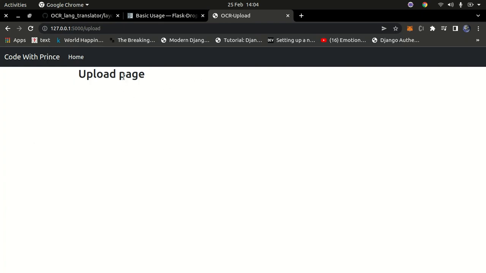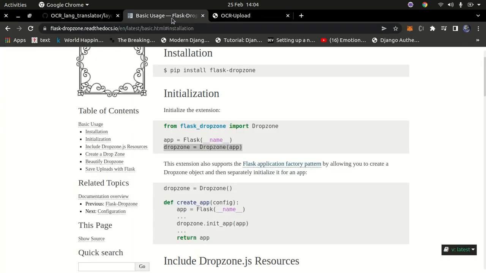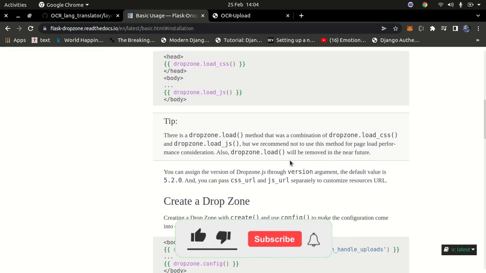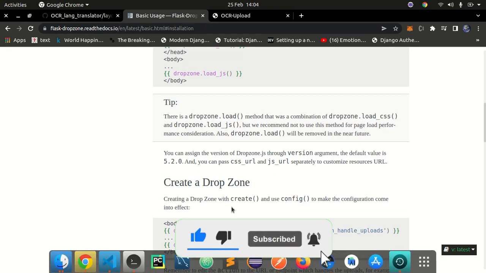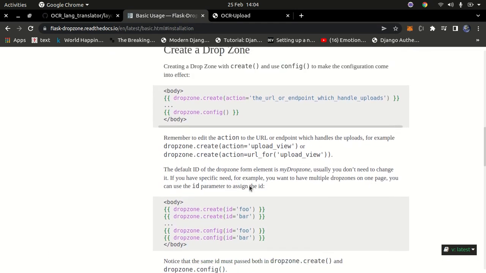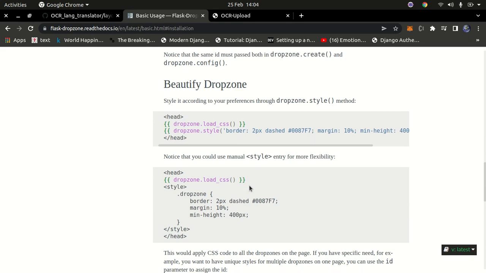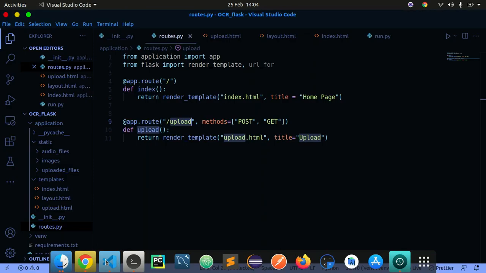So what I want to do is to display the drop zone where a person can drop in a file and then the form gets submitted. So let's see how we can go about doing that. The first thing we need to do is in our body tag. You can come back and read the documentation, but for now let me just show you what you're going to do. I'm going to go into my VS Code, and that's where we're going to specify how that upload file is going to look.